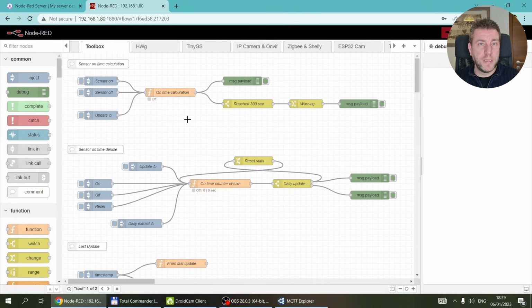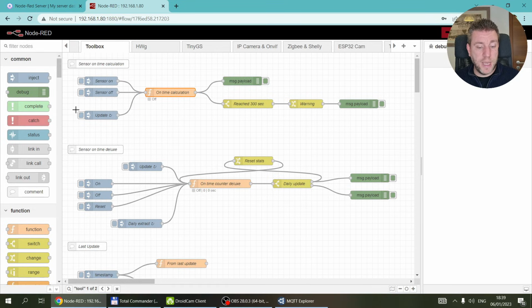And finally, I want to talk about these toolbox functions that I mentioned in the beginning. I'm just going to fly through these options because, as I said, I have a separate video on that, so you can find a link to that in the video description. I created a couple of different scenarios, and these are mainly function nodes which do some calculation, and you can see the results at the end.